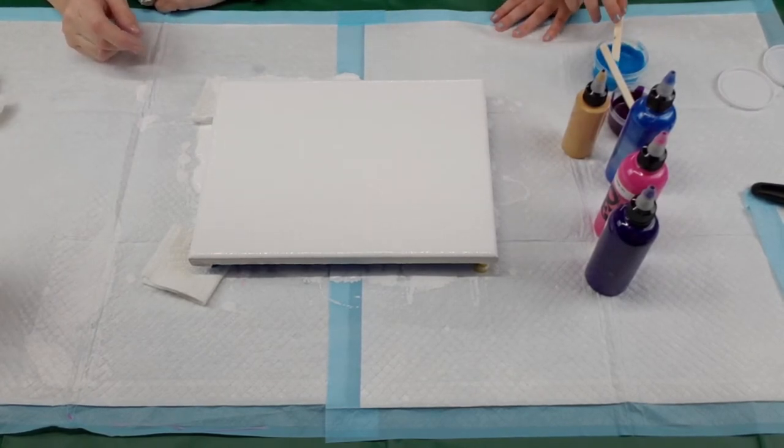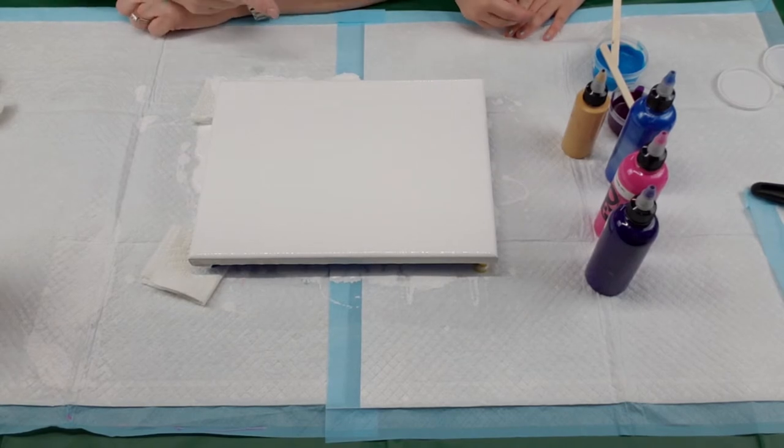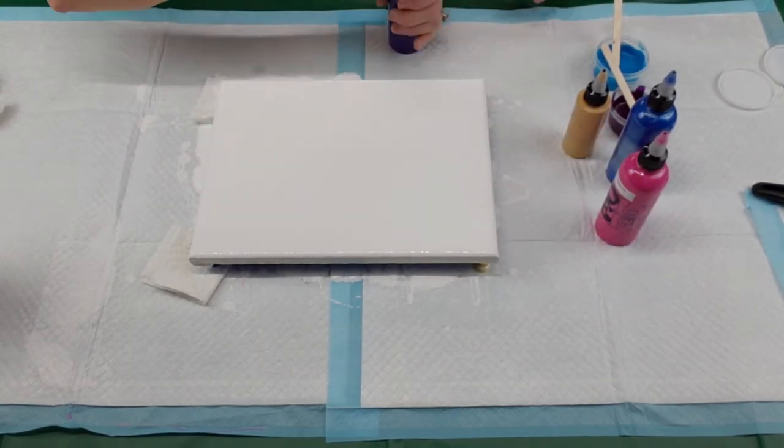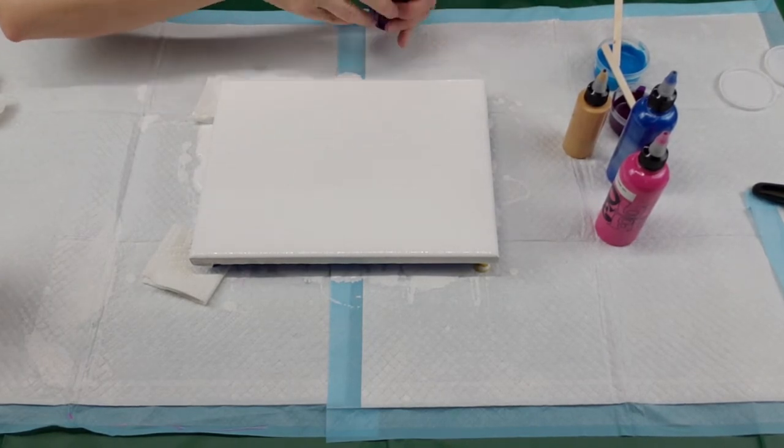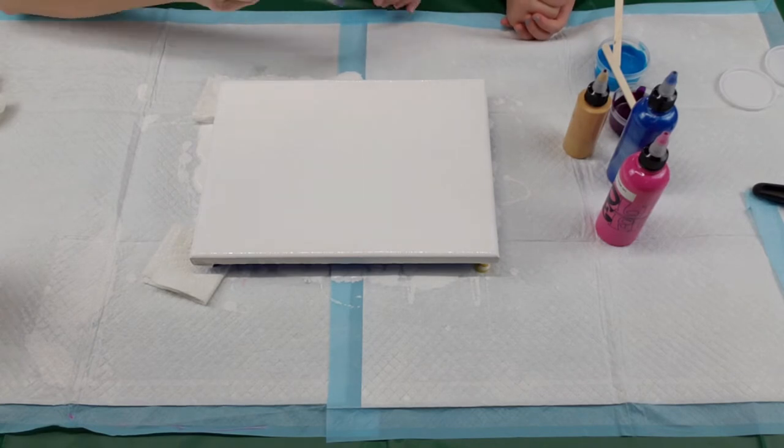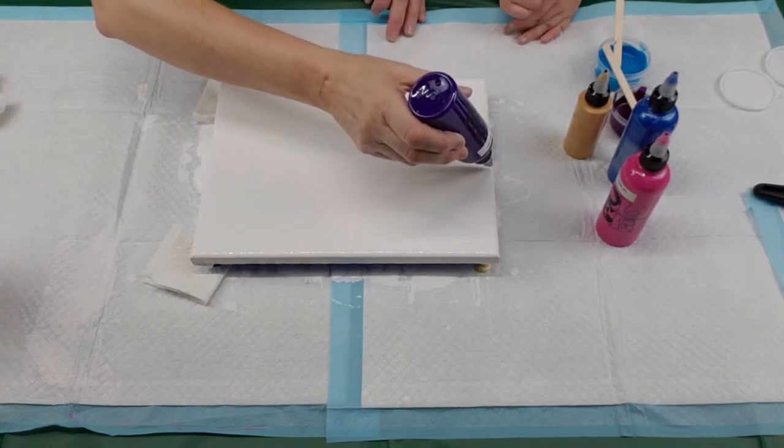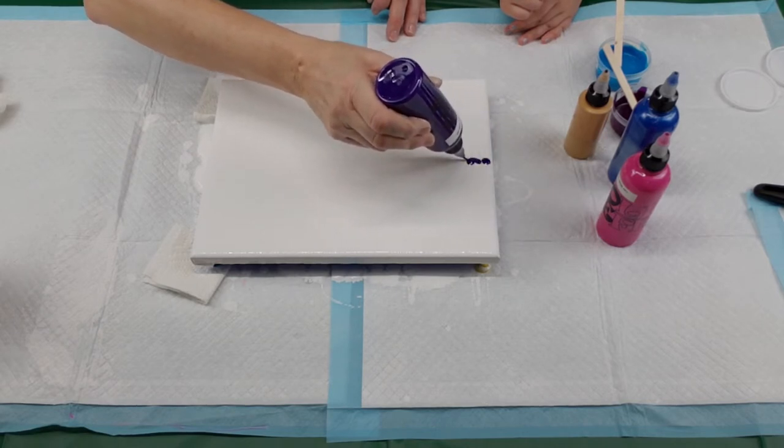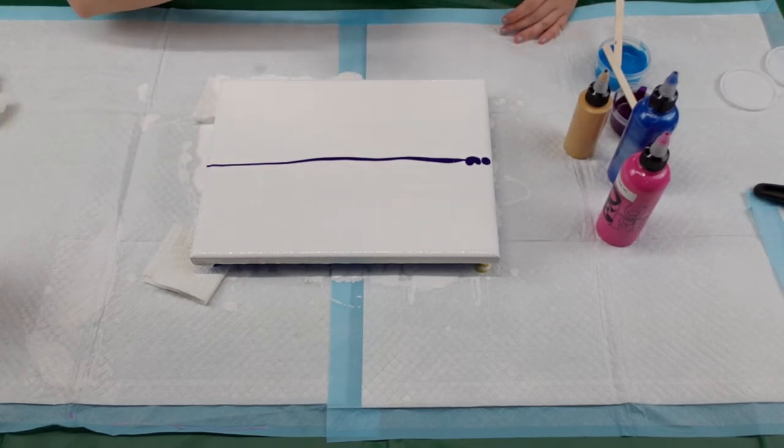Okay, so now she doesn't understand what this is and hasn't done it before, so I'm just going to go slow for her, and I'm going to let her try it. Okay. I'm going to show you first. So, I'm going to make sure the paint's down, and then we're going to go a little squeeze, keep squeezing, keep squeezing, make a line. Okay. That's the end of that one.